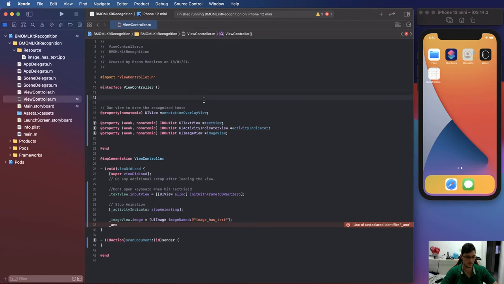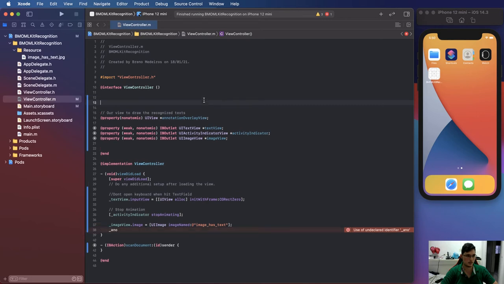In here, increasing string to recognized words.